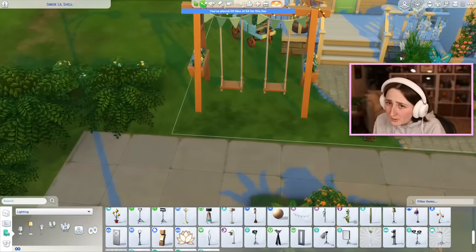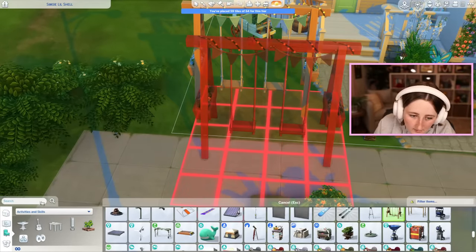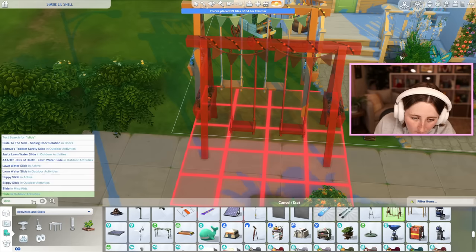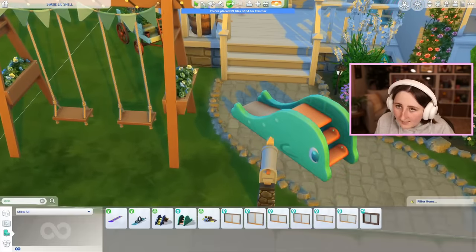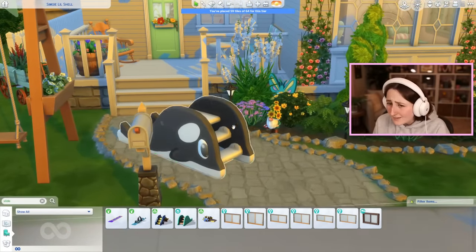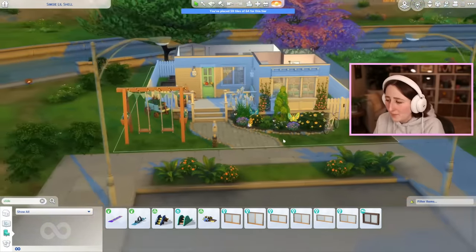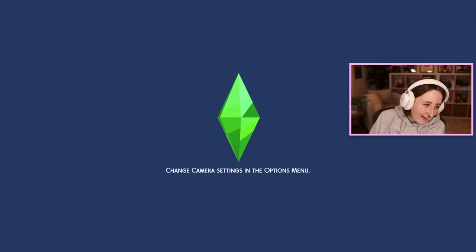Like this is super cute. The other one is a toddler slide that is really adorable from Growing Together. This is the other early bonus item from Growing Together. It's this little whale slide. It stinks. It just stinks. Anyway, this house does not stink. This house is adorable. I love it, Ellie. It's really nice. Let's go on to the next one.